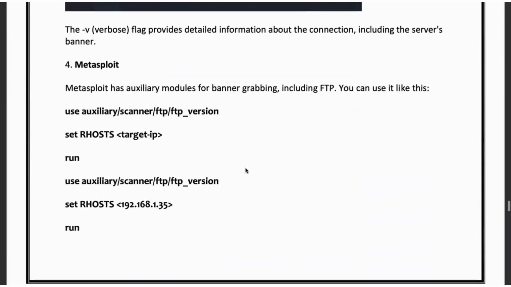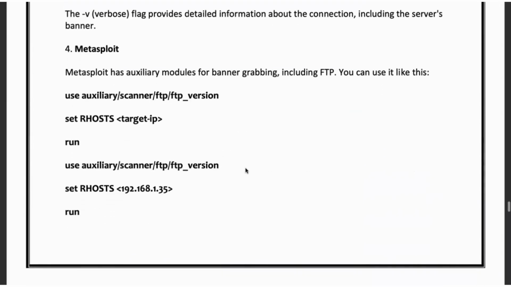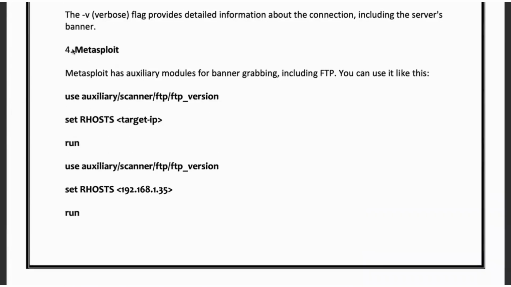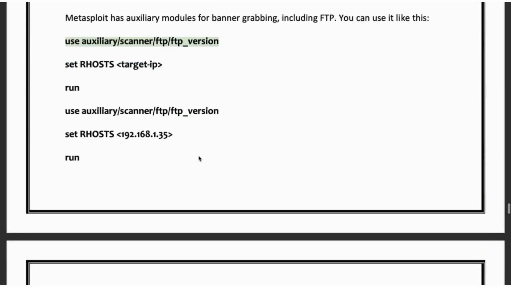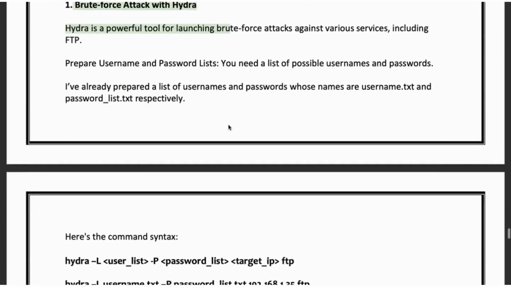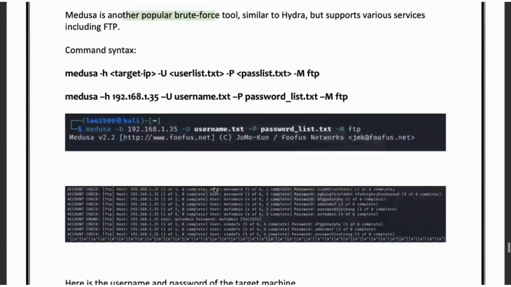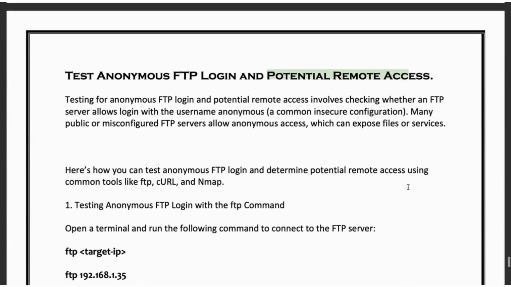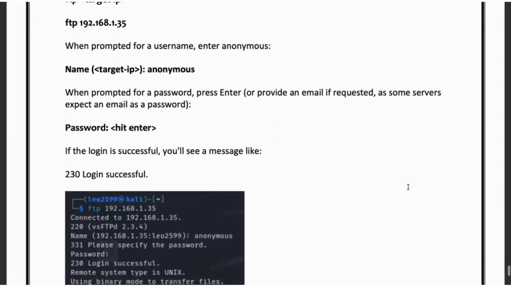After that, you can launch your Metasploit. One more thing I need to tell you: Metasploit, MSF, also has the option to perform banner grabbing. So you can use this auxiliary module to scan the FTP services. Let's use these on our system, and then we can launch the attack using Hydra, using Medusa, or you can use anonymous FTP logins for potential remote access, right? So that's your scenario for FTP testing.